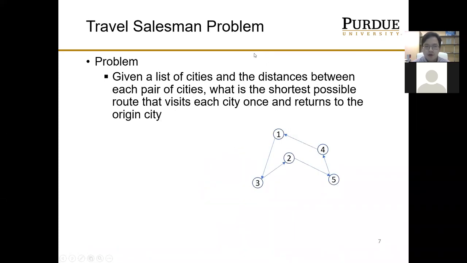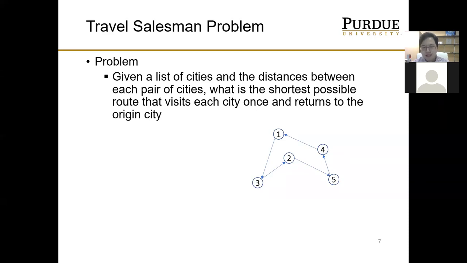The third problem, we call it TSP, or traveling salesman problem, is also a very classic problem. We have a number of cities, and the salesman wants to travel to each city once. For example, we start from city one, and then we visit 3, 2, 5, 4, something like this. We travel to each city just once, and we hope that the total distance is minimized. That is the problem setting. The reason this problem is discrete is that the decision is only the order of the cities.